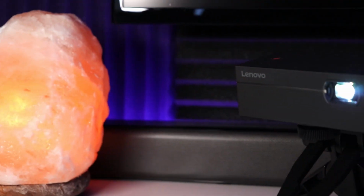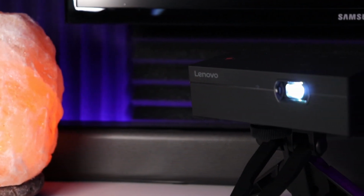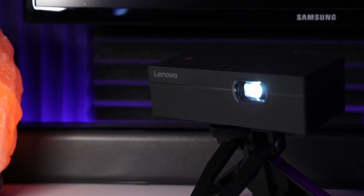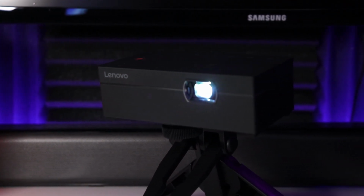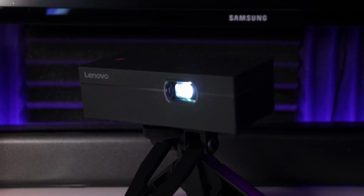But that's just something that the Lenovo M1 portable projector did have, so that's something I figured I'd point out. They had the built-in 1/4-inch tripod thread on there, even though it didn't come with the tripod. You can work around it like that. This basically has two kind of little rubber feet there.